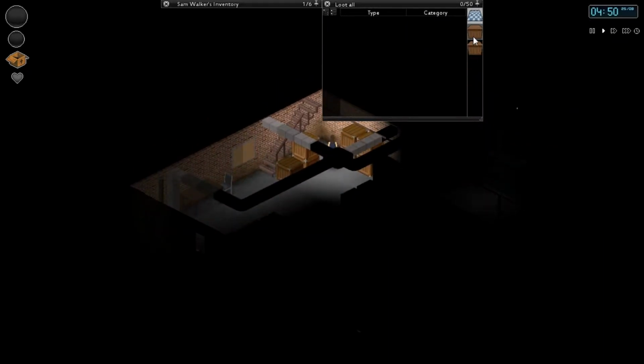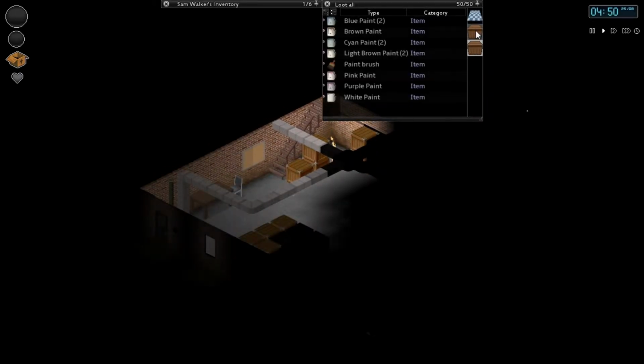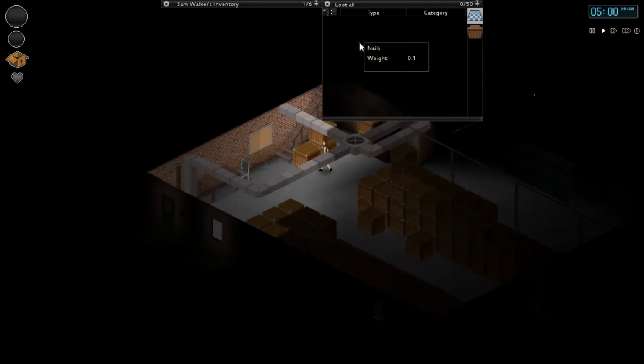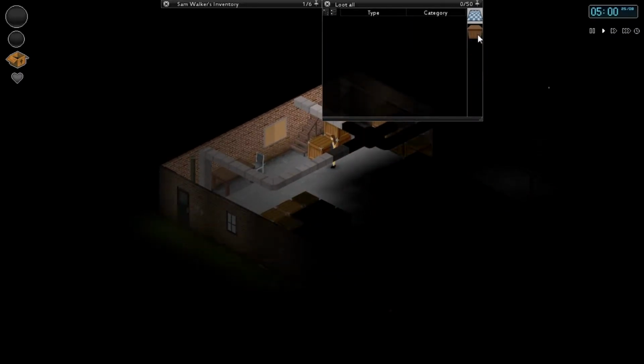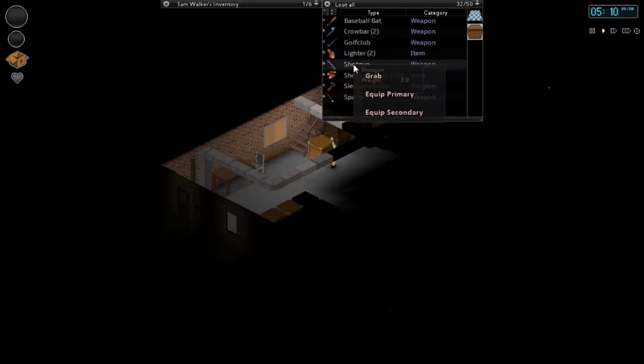A lot of paint equipment and hammer, nails, plaster, paper. Look at the amount of nails I've got. It's insane. Right, but look at this. This is what I like. Look at all these weapons, including a shotgun. How wicked is that? I'm going to take the... Yeah, let's take the shotgun.